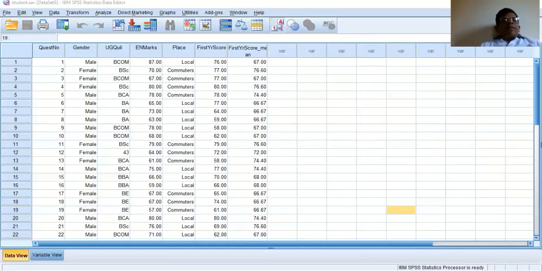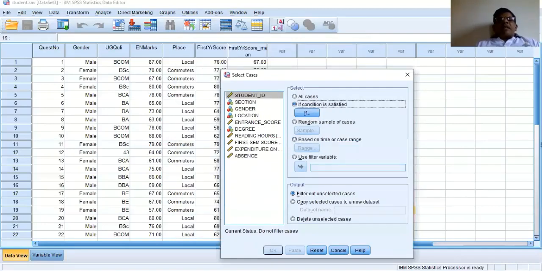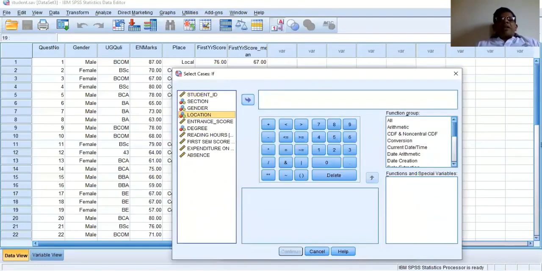Now look at how I should do data, select cases. This time I'll take some other case. I'll take if, and I'll select only commuters. How will you do that? Location equals 1. I know 0 is local and 1 is commuters.